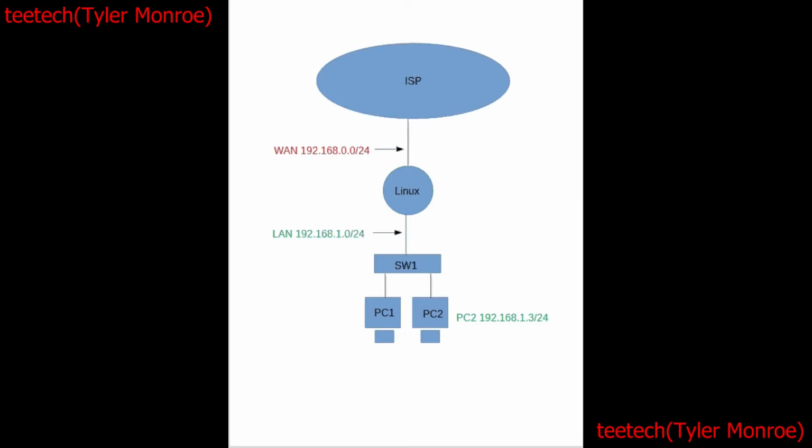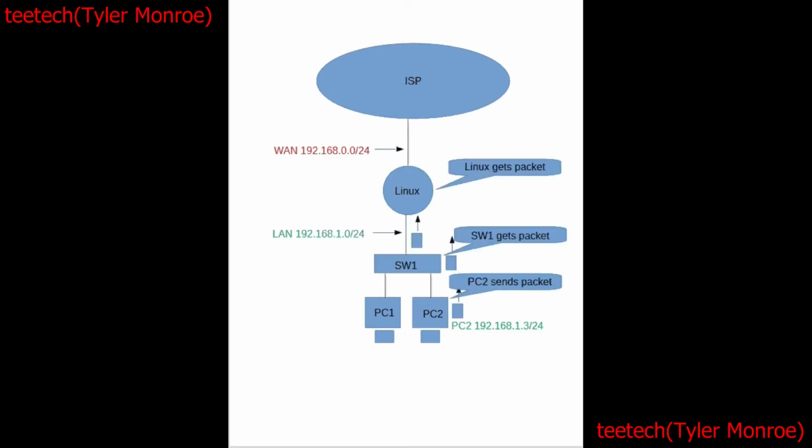But with that, moving forward, if any of our PCs on the LAN want to talk, PC2, for instance, is going to use something called ARP. That's Address Resolution Protocol, because Ethernet has to have a MAC address in order to communicate. So essentially, he would just ask for our firewall machine's address. The firewall has a MAC address on its NIC. PC2 is going to ask for it, and then it's going to receive a reply from our firewall. But once it gets that, it can send any type of traffic it wants. It has its MAC address now.